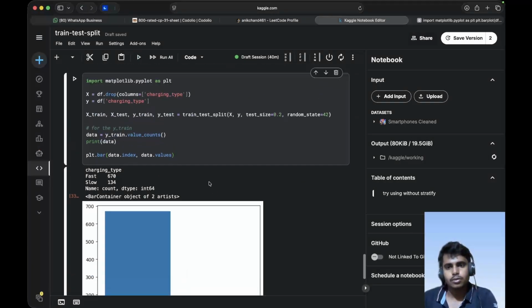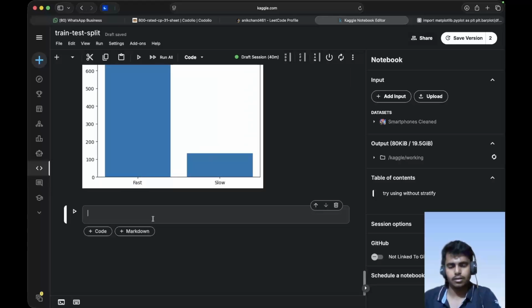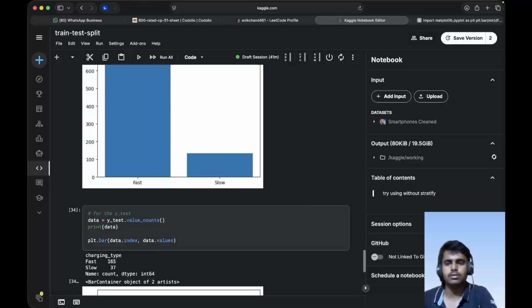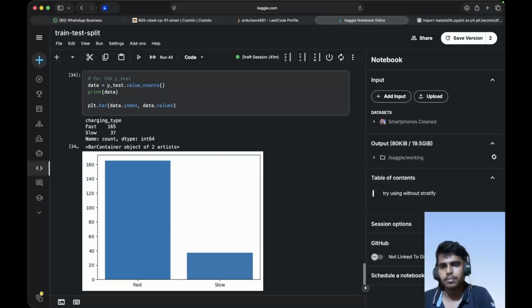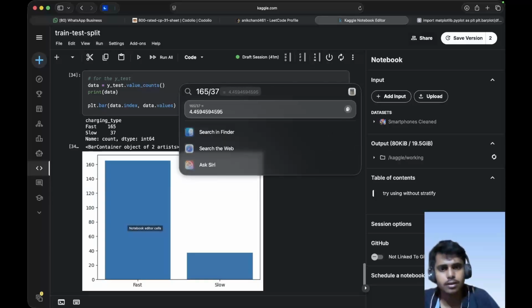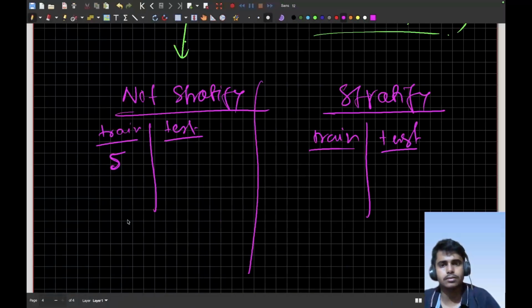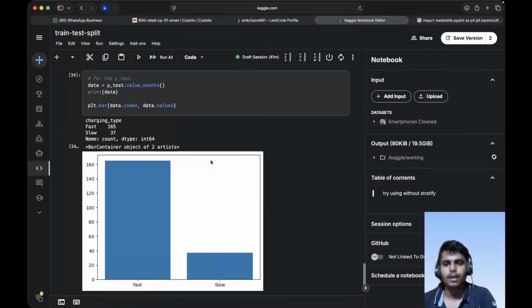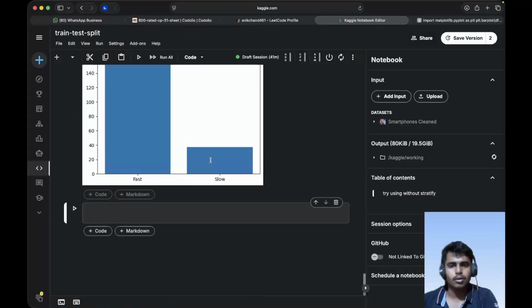Okay, so check for the test also. For y test, I have to change here. Yes, this is done. For y test, 165 and 37, 165 by 37 is 4.45. Okay, now this is the case of not stratify.